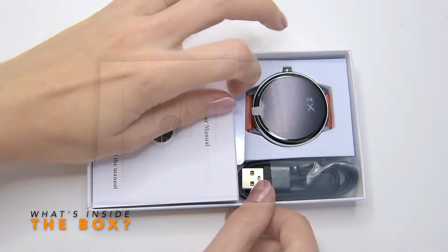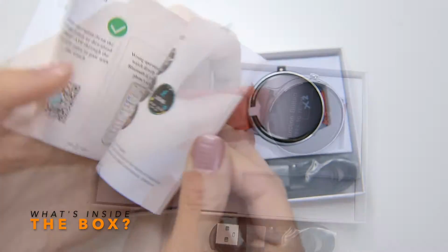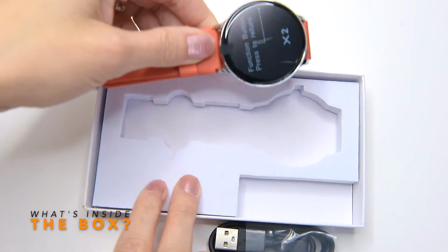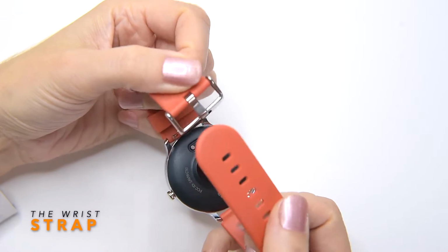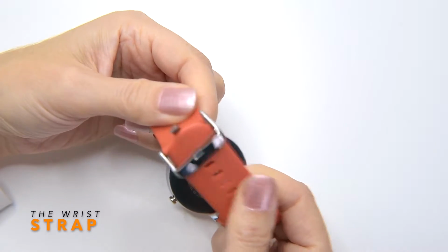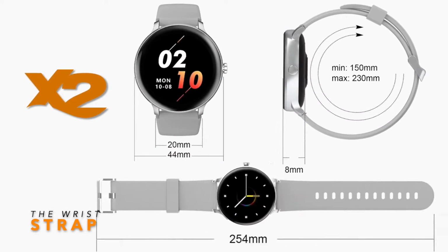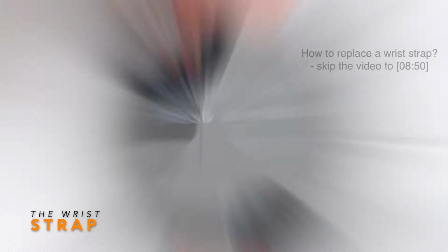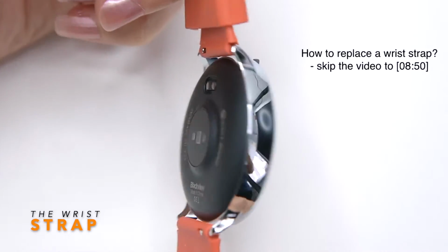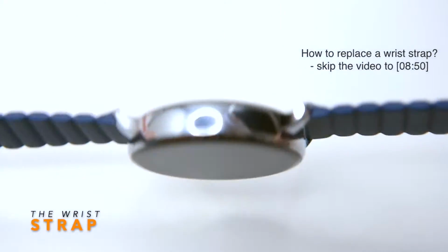Inside the packaging, we can find the watch itself, a USB magnetic charging cable and a manual leaflet. The strap is made out of silicone and has a stainless buckle. The strap could be replaced with any 20mm wide strap of your choice, for example silicone, leather or metal, as long as it's 20mm wide measured between the lugs of the watch. I'll show you how to quickly replace the strap at the end of this video.